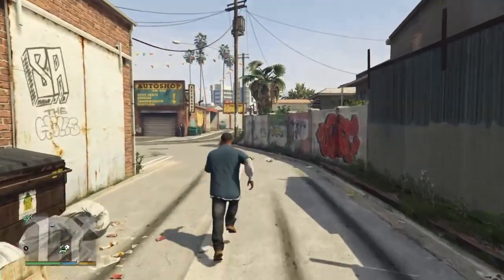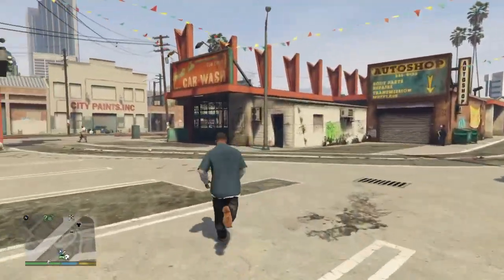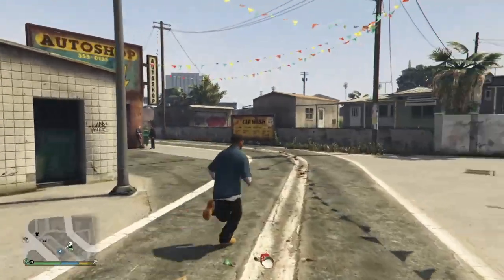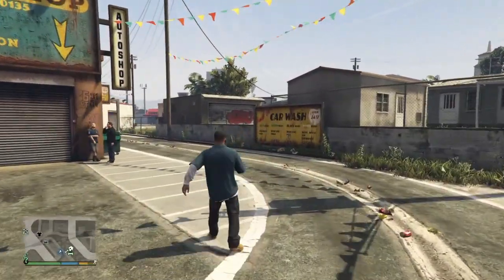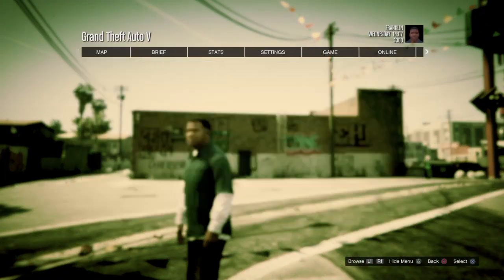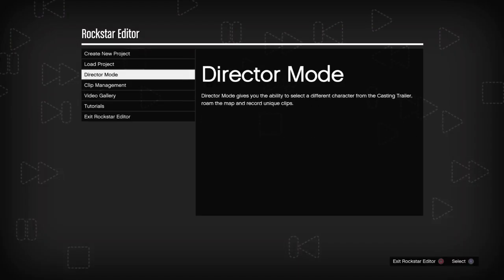Alright. Once you close out of your game, just reload Grand Theft Auto, but make sure you load into story mode. Now, once you load inside of story mode, you simply just want to go into director mode, either through your interaction menu or through your pause menu. I'm going in through my pause menu, but it doesn't really matter. Just load into story, into director mode.